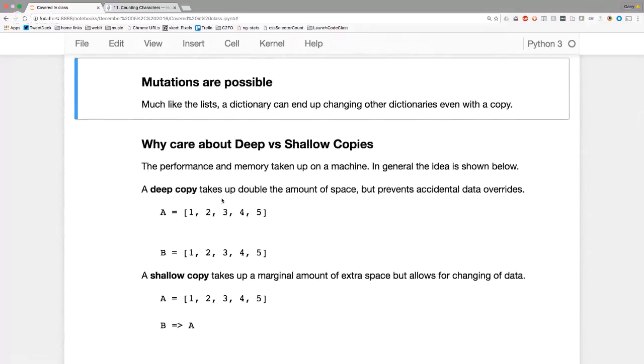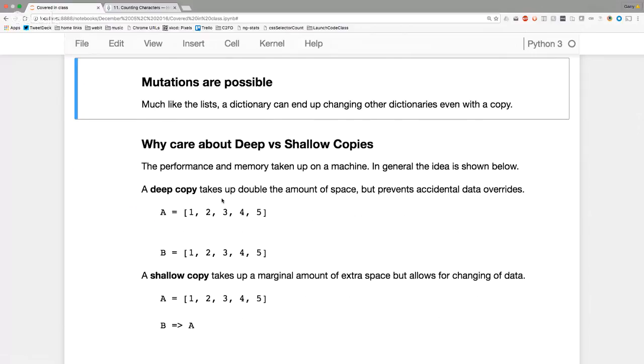So I don't know if we've used this word yet. The book refers to it as side effects when referring to functions, but in general, the concept is mutations. Mutation means that you're changing what you're passing in. So it's talking about side effects that you can have. So you pass a list into a function, then you can change its values and end up messing that list up with side effects. Same thing is possible with dictionaries and lists. Since they are both collections of items, you can end up with mutations.